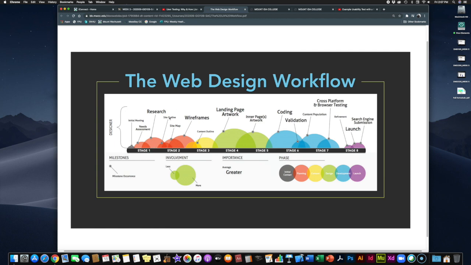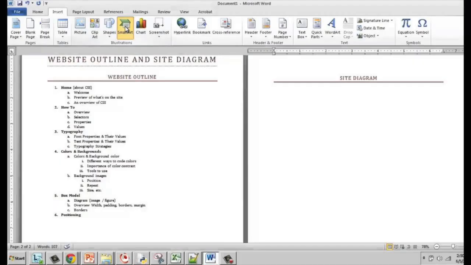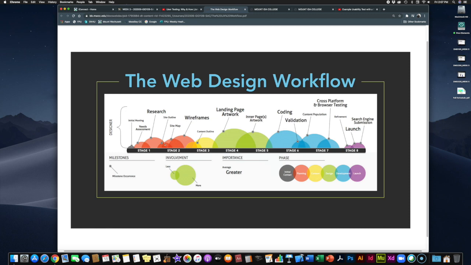Okay, the next thing we get to is a site outline. Site outlines look a lot like organization charts in that this gives you a sense of the type of pages or the number of pages that you want to include in your website, right? And you do it just in outline format, just like you would do for a book report or a research paper, right? So it's just an outline, kind of looks like an organizational chart.